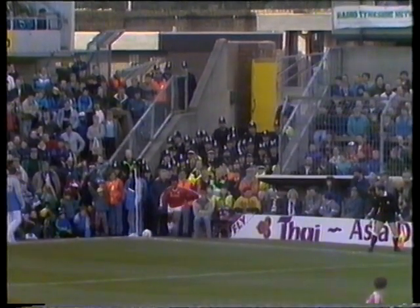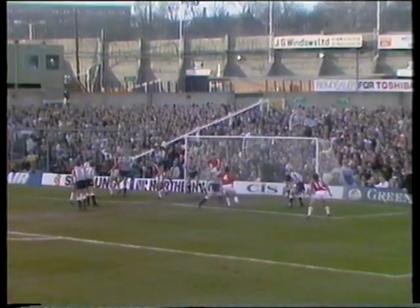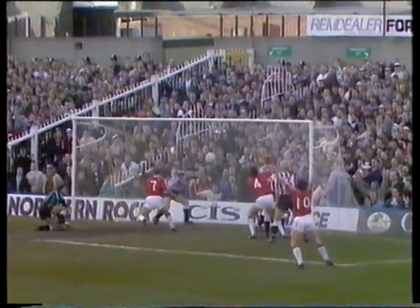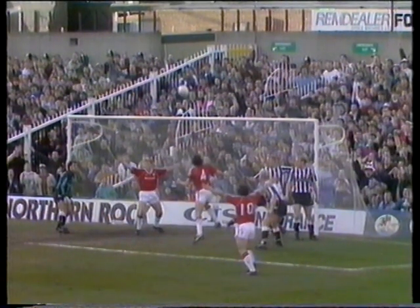Well, amazing. Mark Robbins, one of the smallest players on the pitch, just as against Nottingham Forest, he gets a header. And if you actually see it, right from the corner kick, he was unmarked on the edge of the 6-yard box, never got picked up. John Burridge didn't come from the cross, and he actually misheaded it, but it went in off the post, and United are ahead.